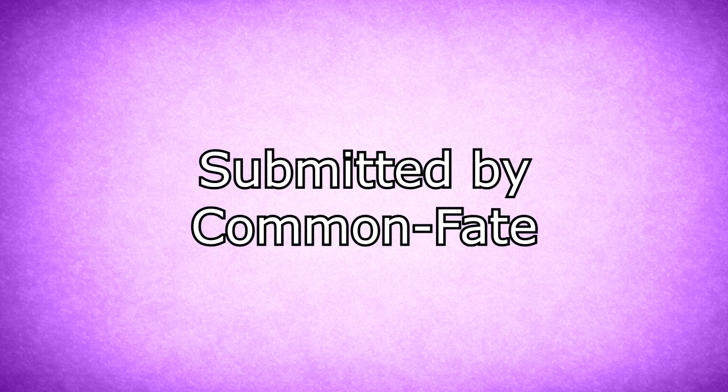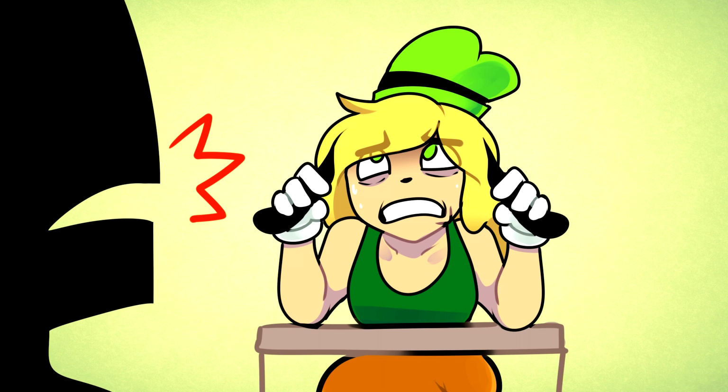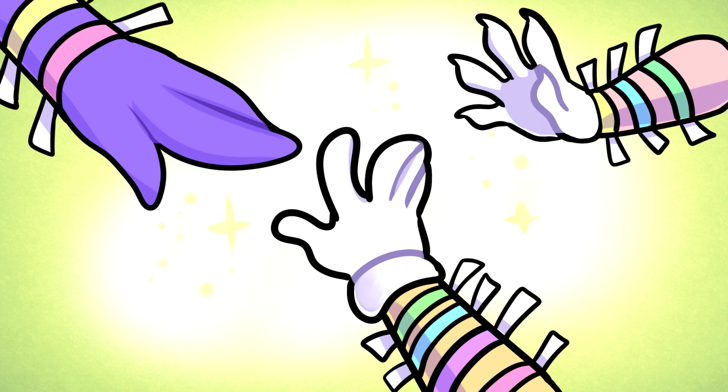Number 7 was submitted by Common Fate. When Gooby was in grade 5, she had a horrible teacher. Everyone in her class hated her. She gave impossible tests only people with photographic memory would pass. So for a particularly difficult test coming up, she and 2 of her friends met up and decided to cheat to pass. Her friend devised a way to cheat by making rubber band bracelets with paper on one end. They had to have 8 on each of their arms for a total of 65 answers. They didn't get caught, as rubber bands are always popular at school, and so Gooby passed the test with flying colours.